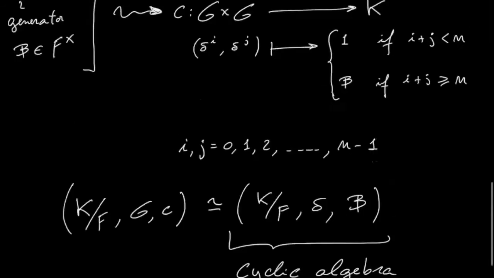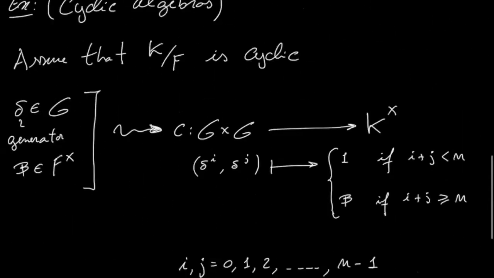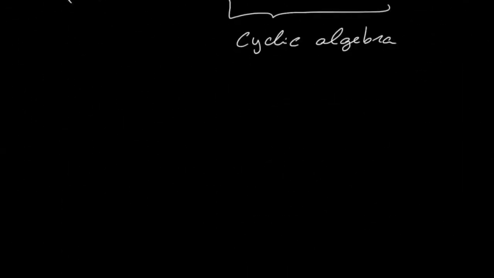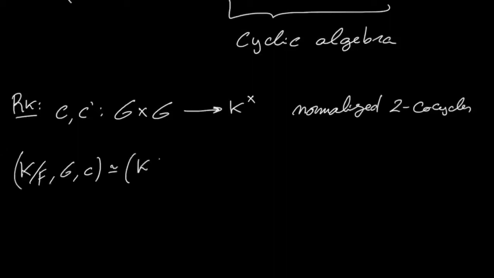So it turns out that this construction is pretty general. It generalizes cyclic algebras. Let's see one important feature of cross-product algebras. So it's another interesting remark. Suppose that we have two normalized Tuchel cycles, both of them normalized. And so one may wonder, when are those cross-product algebras associated to these Tuchel cycles isomorphic? So we can consider this one, or we can change the Tuchel cycle.